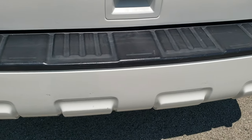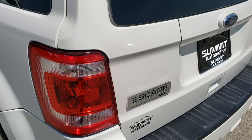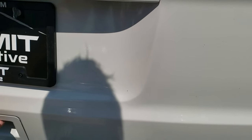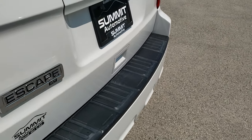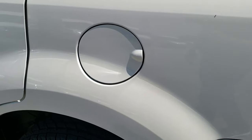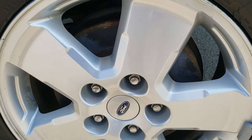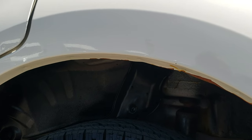You can definitely see we're starting just a little bit but nothing too bad. I actually own an Escape just like this and mine has done the same thing. The rear gate is in excellent condition — it is locked but it has the flipper glass and the rear gate which we'll check out in just a second. Down this side of the vehicle, just as clean as the passenger side — it does have the capless fuel fill, which is a really nice feature. This back rim for full disclosure is in excellent shape as well, and that rear corner is about the same condition as the passenger side.